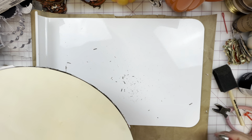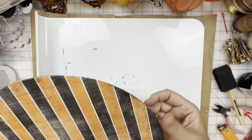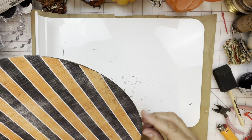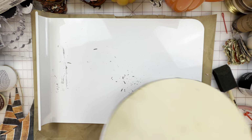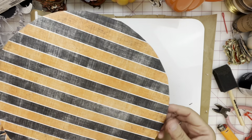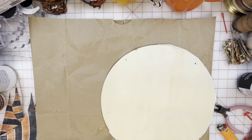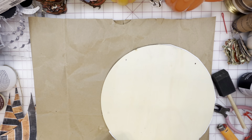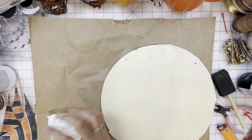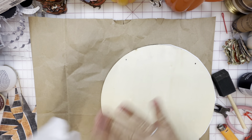Man, somebody just has to light them over. Okay. That one's good. Okay, that's just taking too long. The whole point of doing the burnt edge is that it goes quick. I'm sure that it's because this paper is just so much thicker than what you would have if you were doing, most of the time people are doing this with the burnt edges. Oh, didn't mean to do that. They are doing it with tissue paper. So I'm going to clean my hands up because now I have that stuff all over my hands.